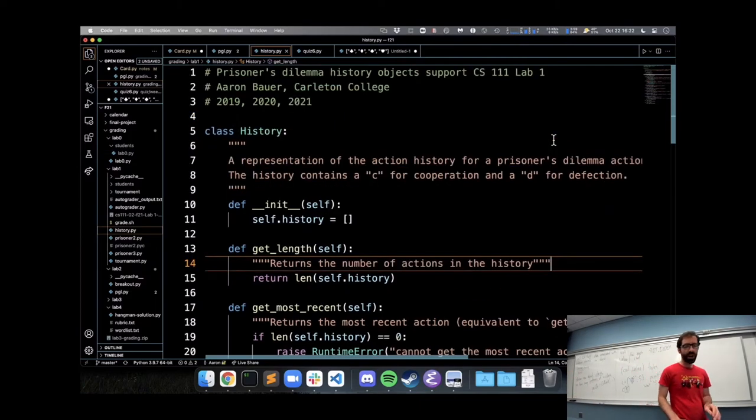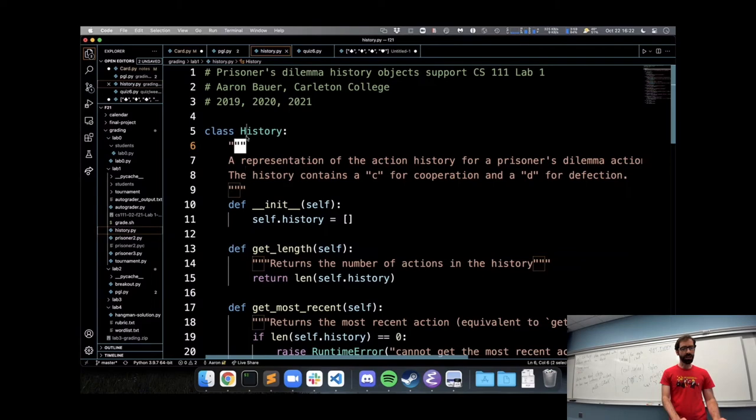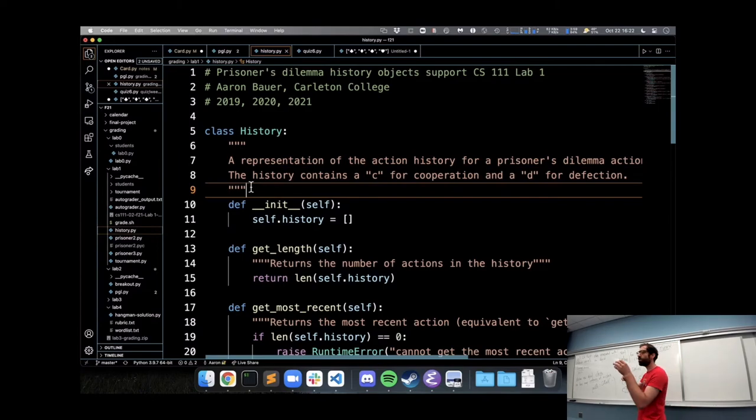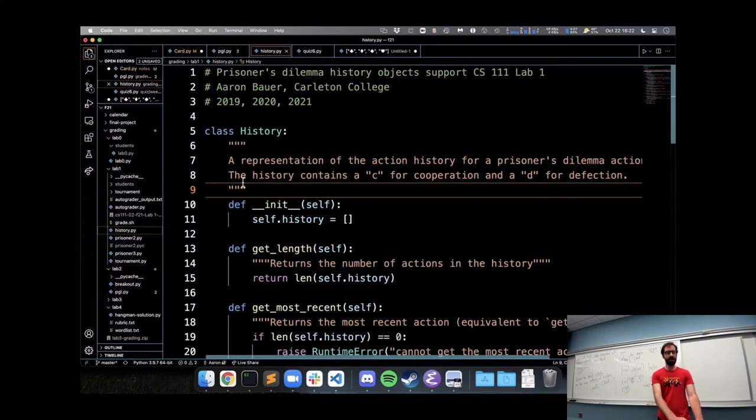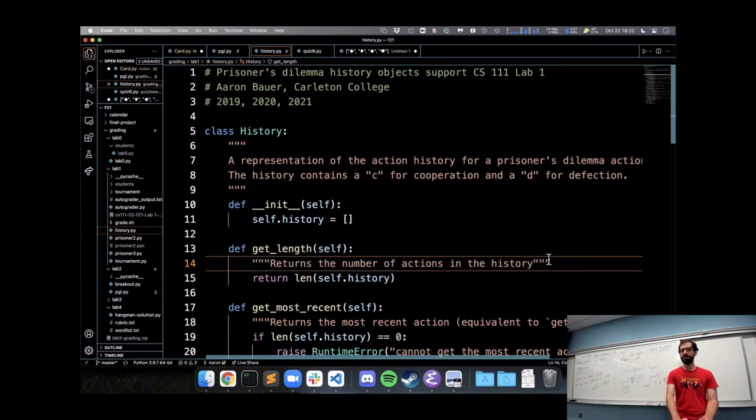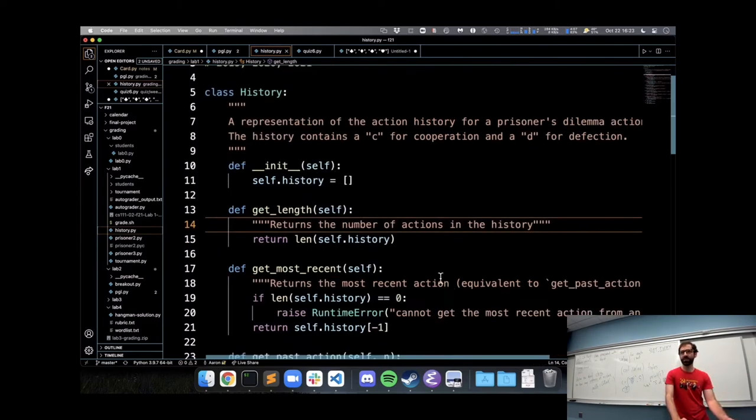If I have a string in triple quotes, it can spread across multiple lines. This means that I can use these triple quoted strings as if they are comments, because a line of Python that just has a string and nothing else on it has no effect. And so these triple quoted strings actually are called doc strings, short for documentation strings in Python. You may have noticed, both in the PGL code that I showed as well as this history code, these triple quoted strings are providing documentation for these different methods.